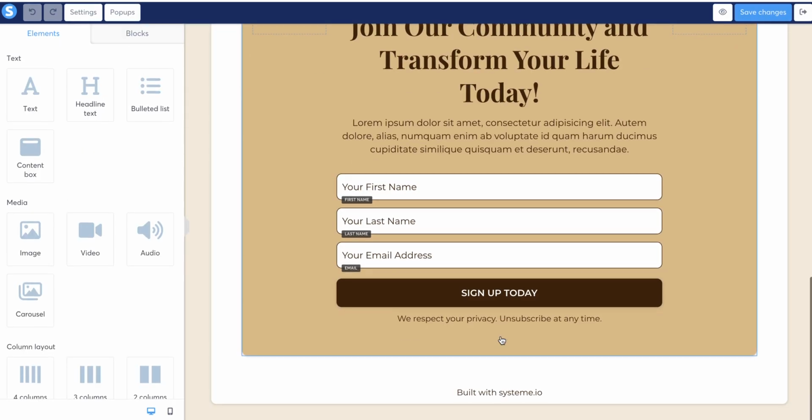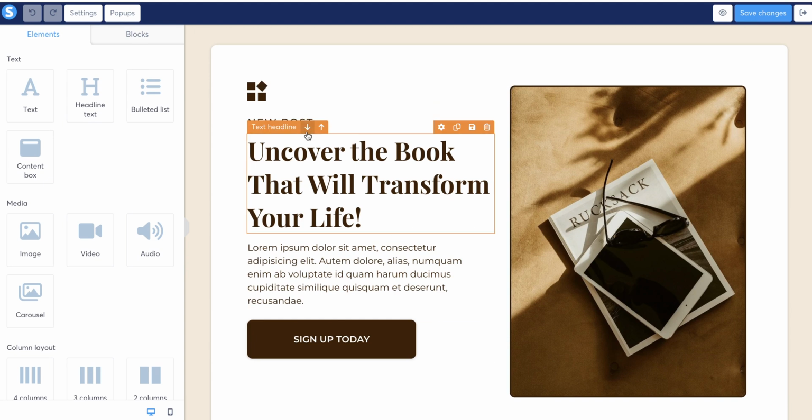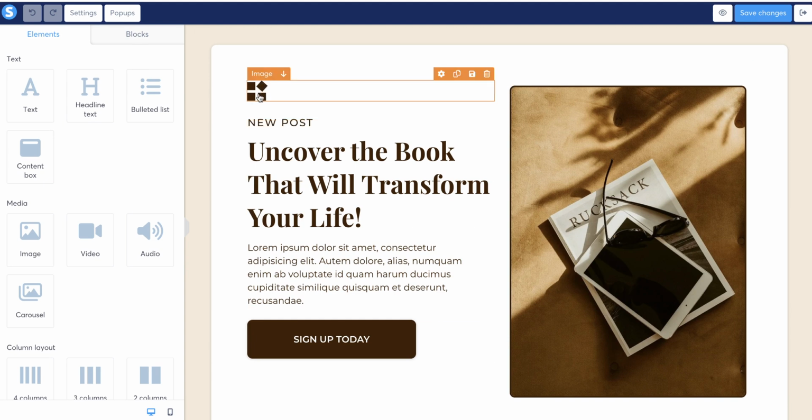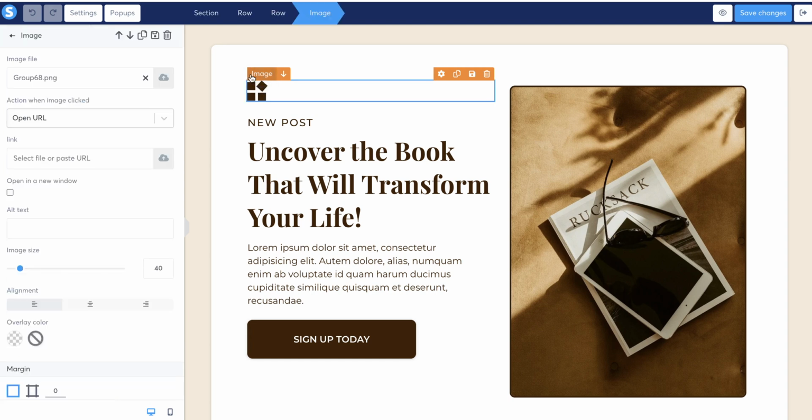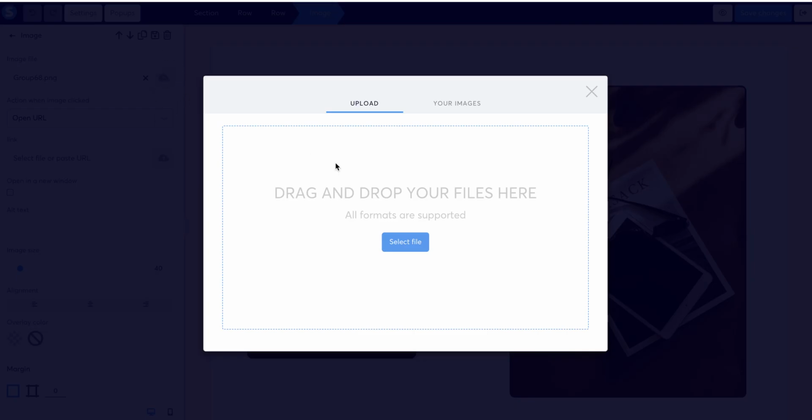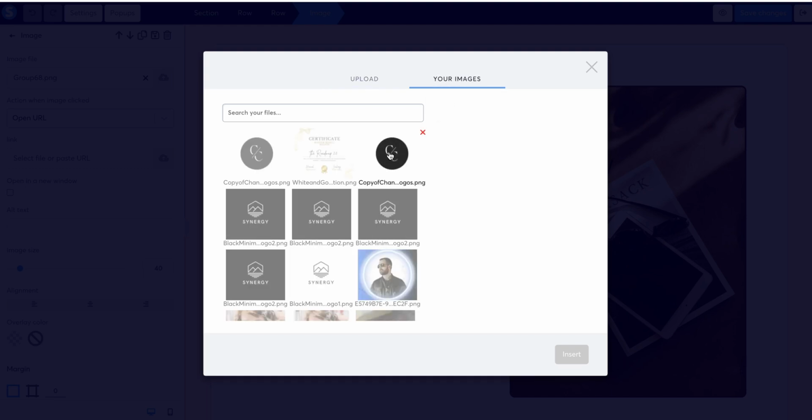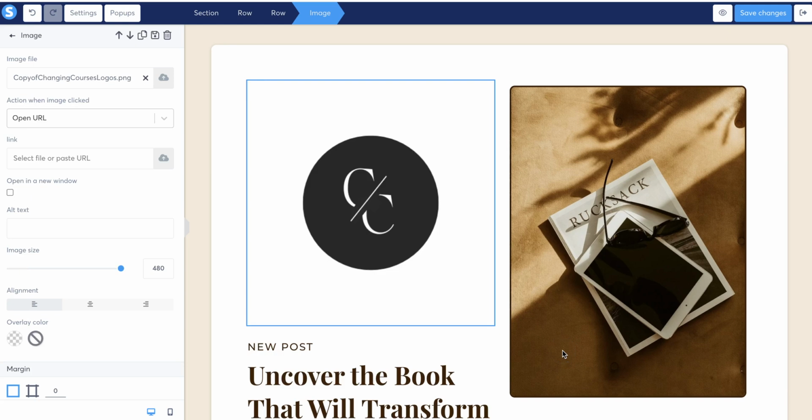So we'll go to the right-hand side of the screen and click Edit Page. And now we'll see this beautiful email capture page. Starting at the top, we want to put in a logo to really start branding our entire funnel. So what you want to do is click Image and then go over to the left-hand control panel and click this little cloud with an arrow in it. So if you have saved your logo to your computer, you can simply select File right here. I'm going to go to my previous images and I have my logo right here.